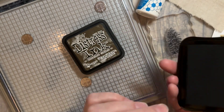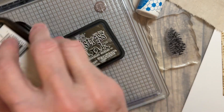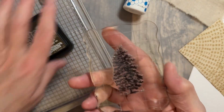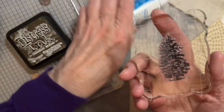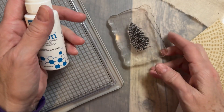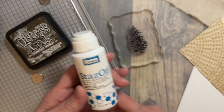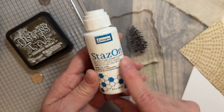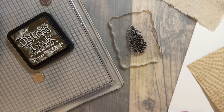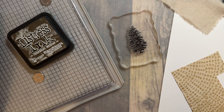I always stamp the stamp to the acrylic block or stamping pad, whichever you may be using. You don't want to leave it on too long. If you leave it on though, it kind of provides a surface that grips a little bit better. But if you're insistent on keeping things perfect and clean, and if you are changing colors, you may want to use a stamp cleaner. StazOn has an all-purpose stamp cleaner. I don't use it often — I do use it a little bit if I'm changing colors or I really want something to be perfect.